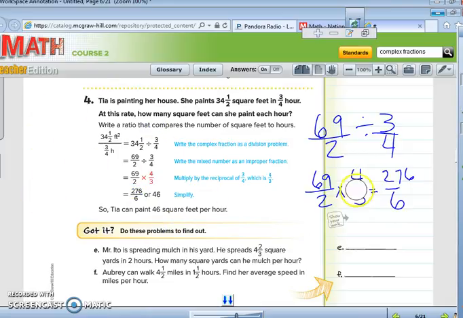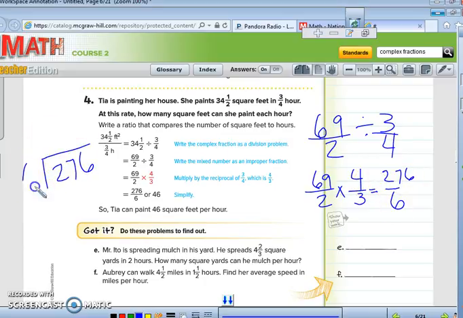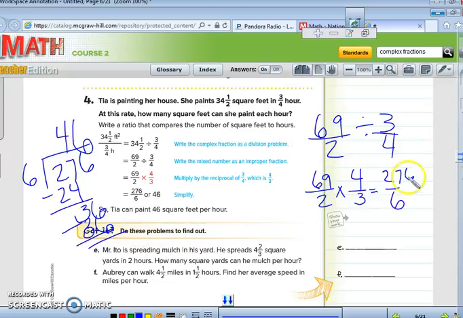I can already tell it's going to equal 46, but in this case, you don't know how many times 6 goes into 276, so you would literally just do your long division. So 6 goes into 27 4 times. 4 times 6 is 24. Down to 6. 6 goes into 36 6 times. So that ends the problem. So again, my answer is 46.